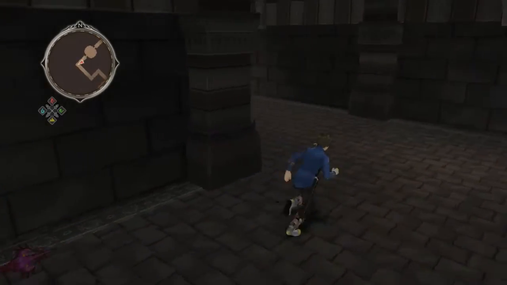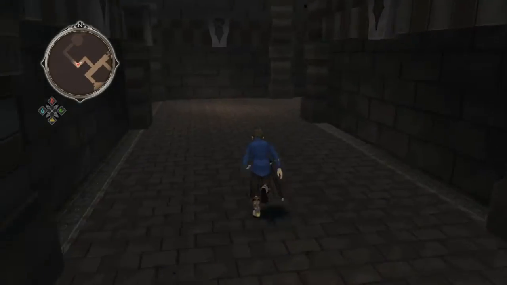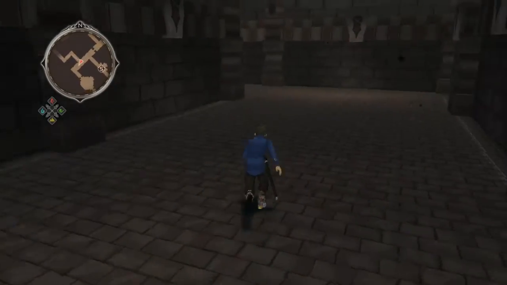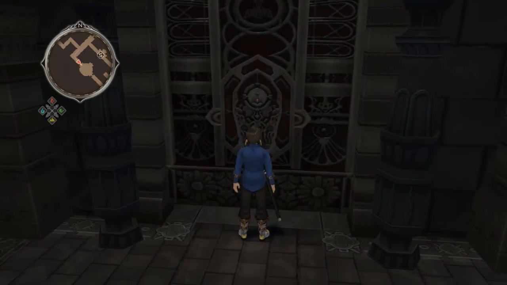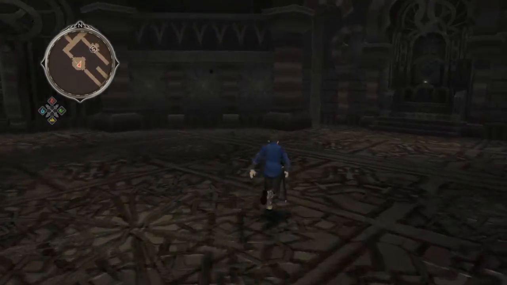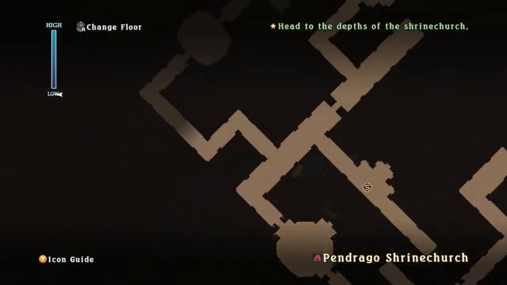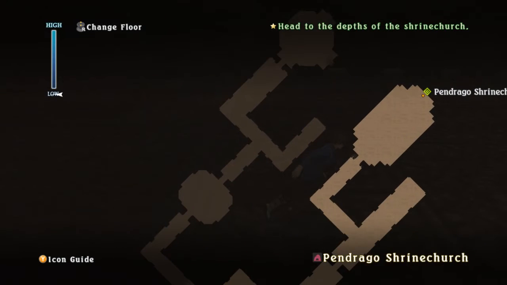This is where it would be good to have the map editor that you have in Legend of Grimrock, where you can mark specific locations. Because if I could mark each path based on what color the key you need is, then I could not get confused here. Figured it was the yellow crest because there's obviously yellow crests about. That one leads somewhere, but it requires yellow.